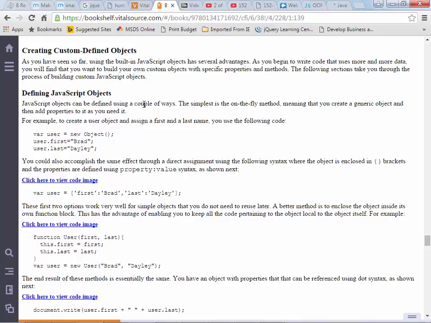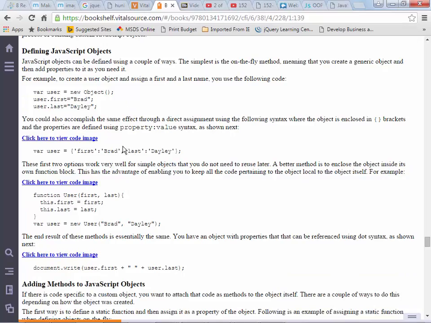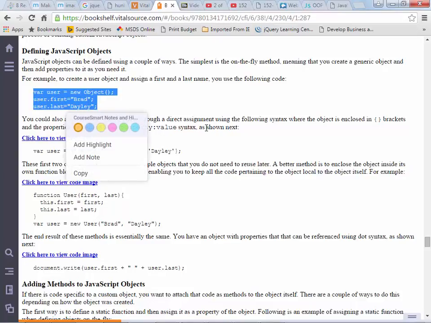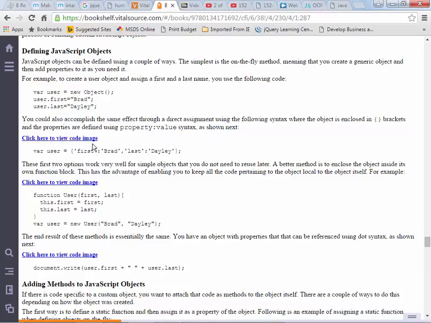What some people do is they create the object and all they put in there is the data. And then outside, they go in and then they add the methods. All right, I was always taught for a pure object-oriented language, put all the data and all the methods right in the object itself. And then the prototype's available if you decide later you want to go back and add something later on. All right, so they give an example. I guess this is kind of what you asked here. You can do this: var user equal new object. Boom, user's an object. Then right away, what are they doing there? They're just adding properties to it.